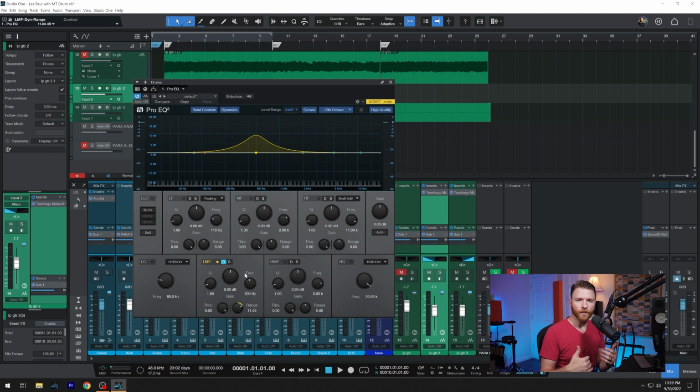And how do we know what kinds of things are going to excite this dynamic band? That's where threshold comes in. With threshold, it's similar to how a compressor threshold works, but almost in the opposite direction. I want to turn this down and find the sweet spot of my source material to make the dynamic band start being dynamic. Let me show you what I'm talking about.